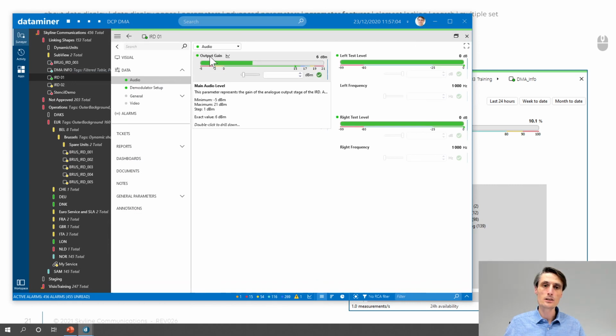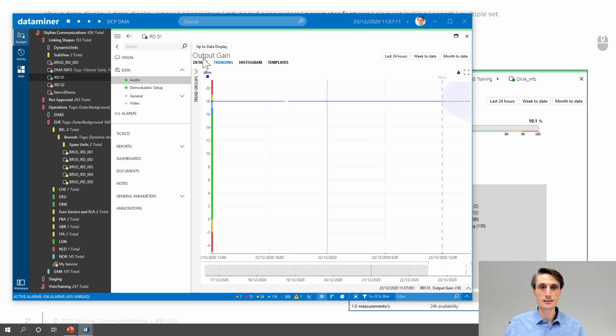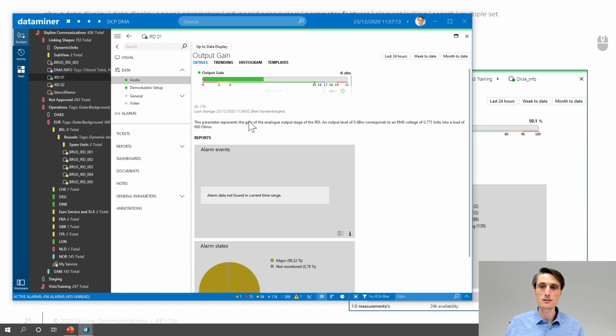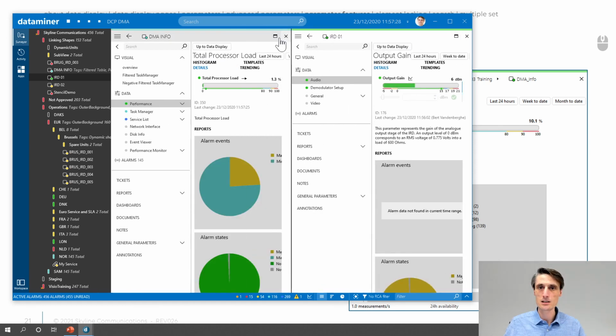So in here, you will also see that information in that tooltip. This parameter represents the gain. If you drill down to the details, you see that over there as well. Typically, that's information we get from the user manual or the remote API document we have for that data source, where we can see some more details on what this parameter specifically is.